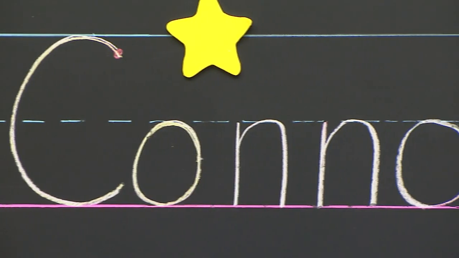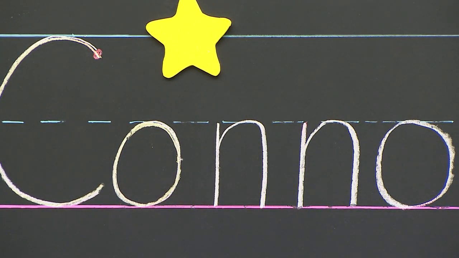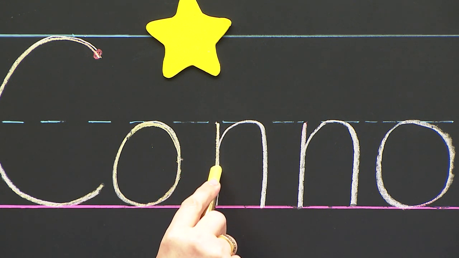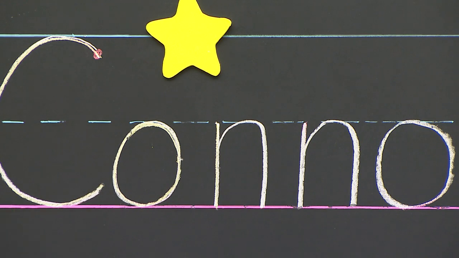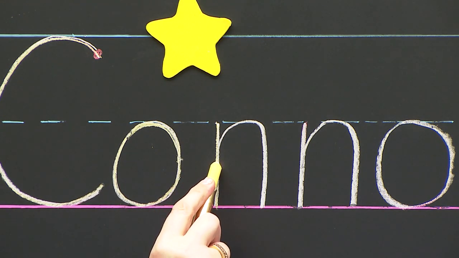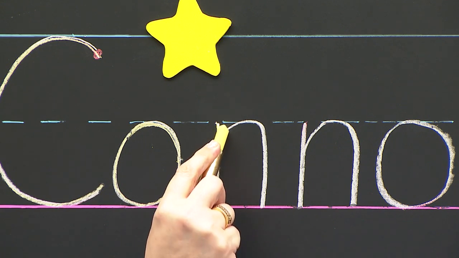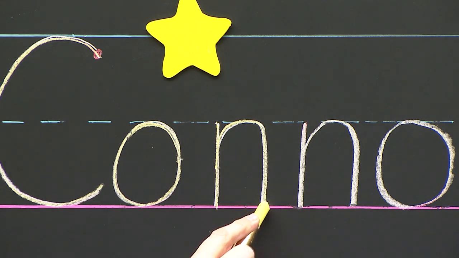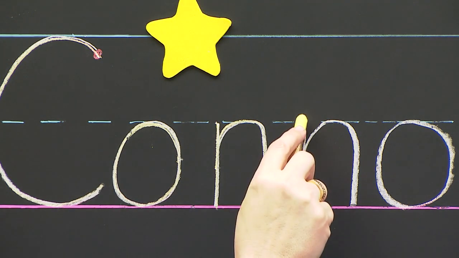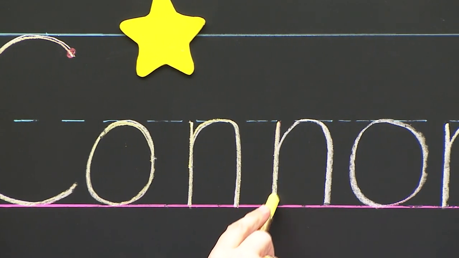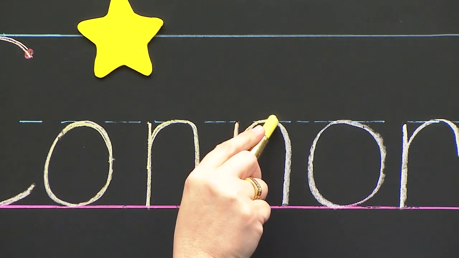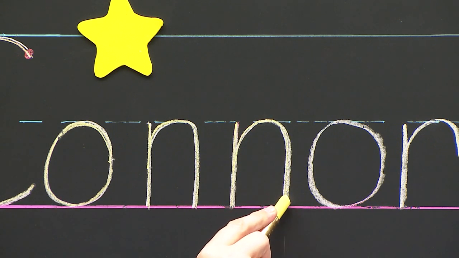Then I'm going to come over here to a little N. Maybe you have an N in your name. Lots of names have N's in them. Let's look. I start at the dotted line. I'm going to walk straight down to the pink carpet. Now we're going to pick up our pencil. We're going to touch in the middle. And we're going to retrace back up the same line and curve at the dotted line and go down to the pink carpet. I get to make it again because it's a double consonant. I'm going to walk straight down to the pink carpet, pick up my pencil, touch in the middle. I'm going to go up and curve at the dotted line and down to the pink carpet.